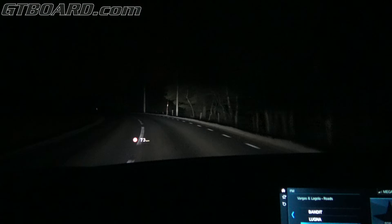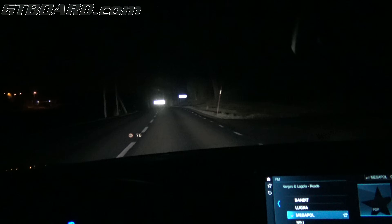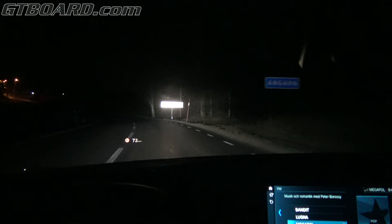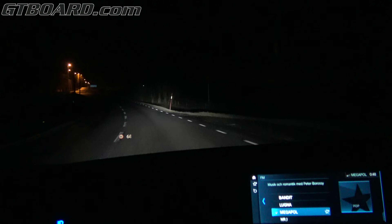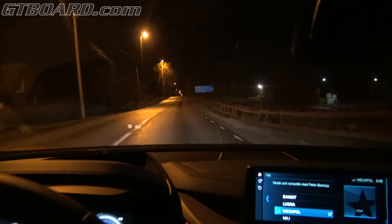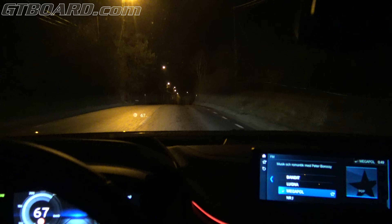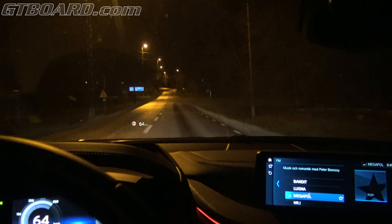You can see it almost illuminates the road in front of us like daytime. I'm quite sure it works with GPS as well, and it should do anti-dazzle on oncoming cars. You can see it blinds off when it's not necessary. Here it's not active at all, it seems, but it still illuminates the signs.